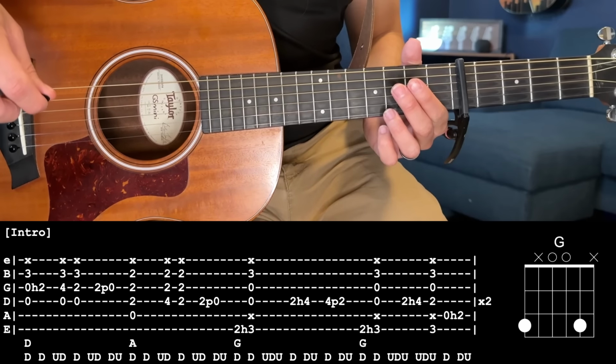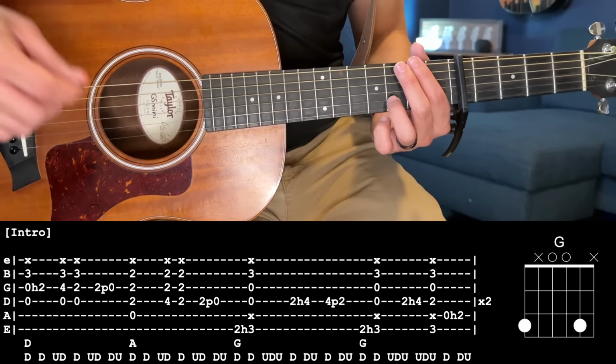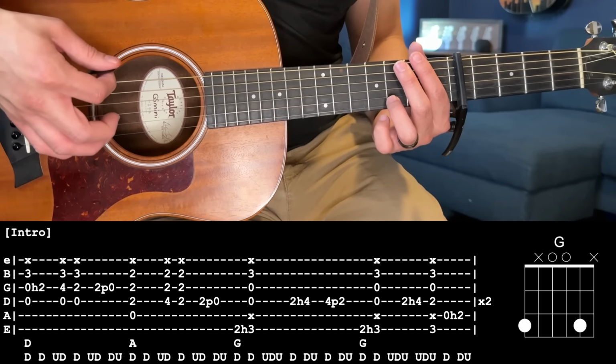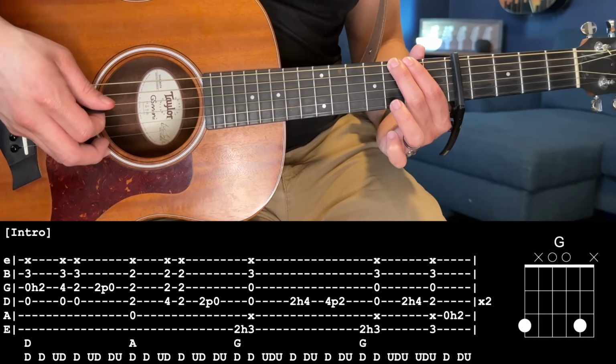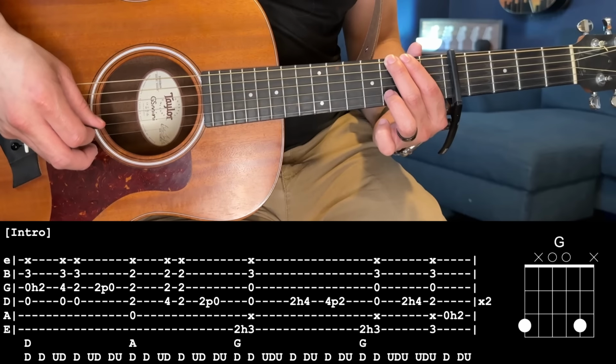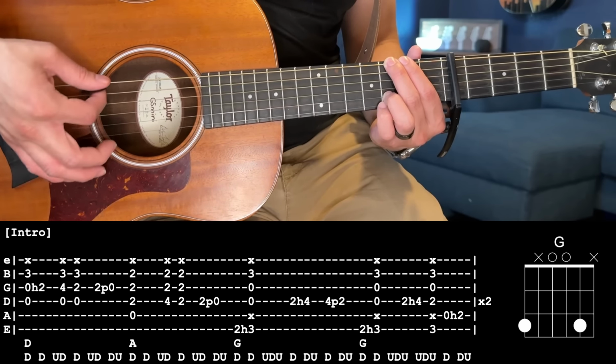Now from here we're going to switch to a G chord, but we're actually going to start out on the 2nd fret of the low E string. And what we're going to do is start off with a hammer on. So you're going to strum down just on that 2nd fret of the low E, and you're going to hammer on to the 3rd fret. You want to lightly touch the A string so it doesn't ring out, and then we're going to add the 3rd fret of the B string. Again, we're muting the E string.